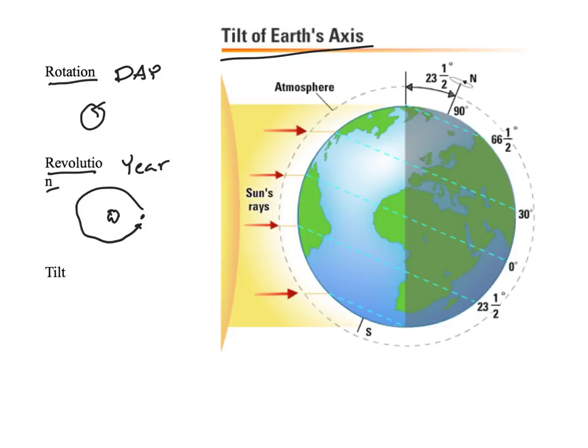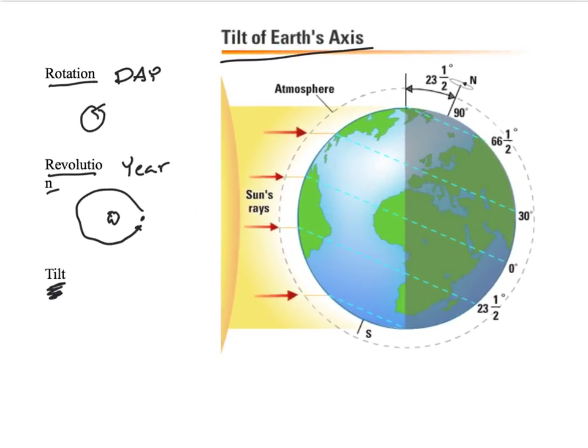If we had no tilt in the Earth's axis, we would have constant weather all the time. It would just be night and day, 12 hours of each, all the time. But because we have this tilt, and the tilt of the Earth is what gives us our seasons, it provides a more uneven heating of the Earth's surface, and that's what we'll look at in the next slide here. But I wanted to show you one thing really neat as we go through. Our Earth is tilted at 23.5 degrees. So we can see this tilt is right here. So north isn't straight up, it's kind of tilted away from the sun.